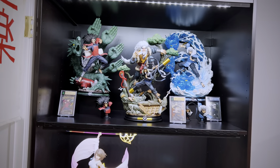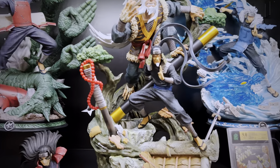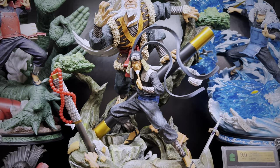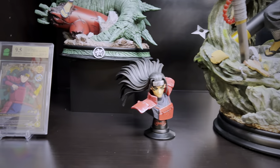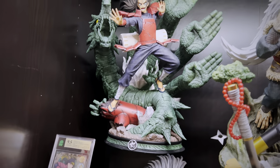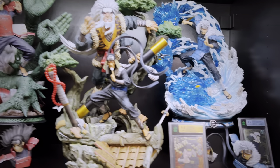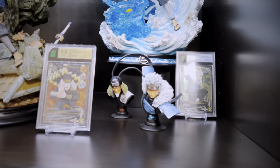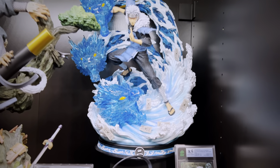The last statues we'll find in this section are Cloud Studios Hokage 1 through 3. I love Sarutobi and Monkey King Enma — so happy to finally have him in my collection. I love showcasing the summons but nobody really makes statues of them. They come with these little busts and obviously have some graded cards sitting next to them. Hashirama and Tobirama were done so well. I haven't officially showcased the second and third, so here's a quick preview before I do that video sometime in the near future.